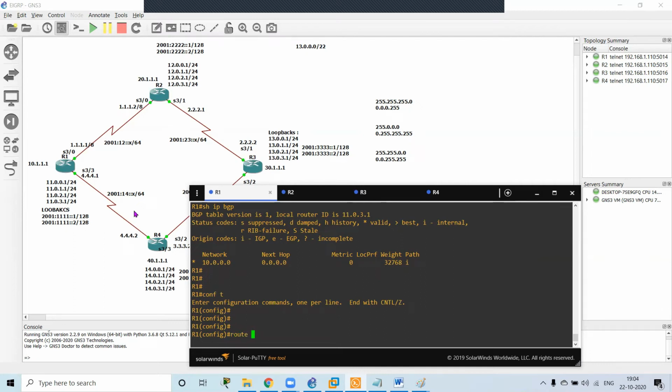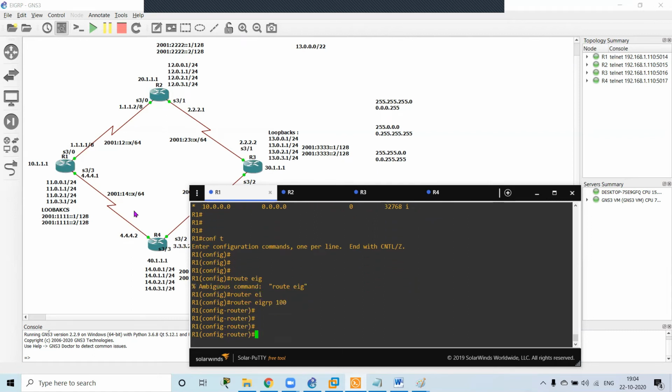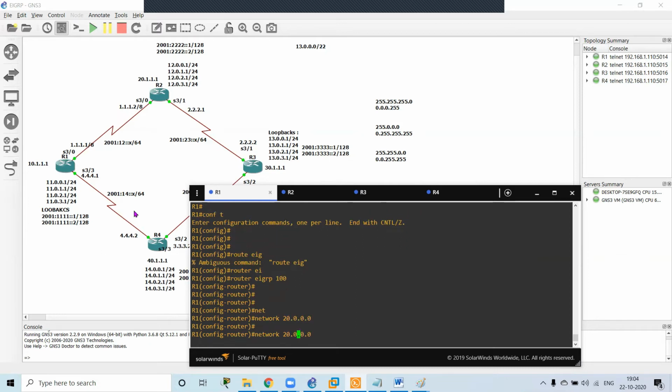IGP protocol. When we are using loopback, we need to configure the IGP protocol.